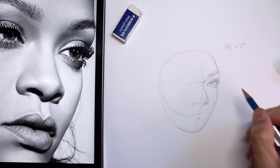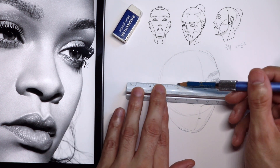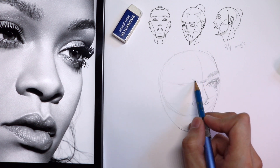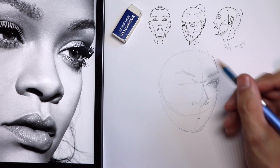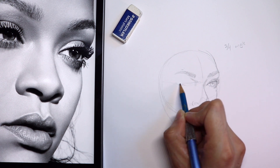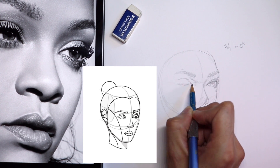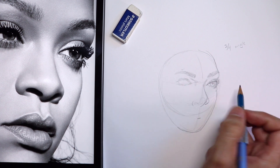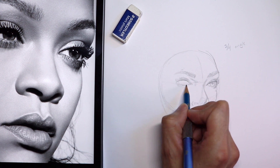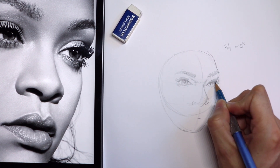Because we are doing things freehand, this will help our observational skills by just eyeballing things as we draw. Here's a helpful diagram of the front-facing, three-fourths view, and a profile view of a head. Now let's focus on the three-fourths view — as we look at our reference photo, let's go back and forth and attempt to lay those eyes, focusing on one side and slowly moving to the other, adding details like eyelashes, pupils, eyebrows, and nostrils. When we learn symmetry in three-fourths view, everything else becomes a lot easier.